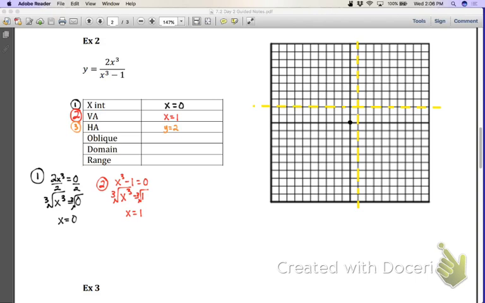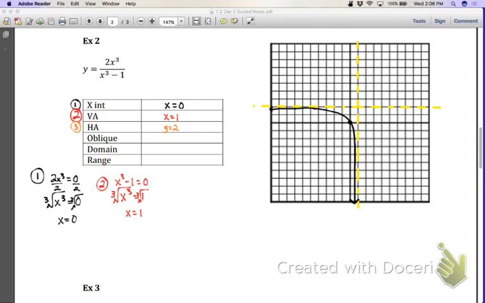We know that it can't cross there, so as it's moving closer and closer, this thing's going to be moving closer and closer to this imaginary line here. Now, as far as what it does, it makes a little dip in the middle between -1 and 0. You may or may not see it. It's okay if you don't. But it's going to have a little bit of a dip, and then it's just going to take off up here.